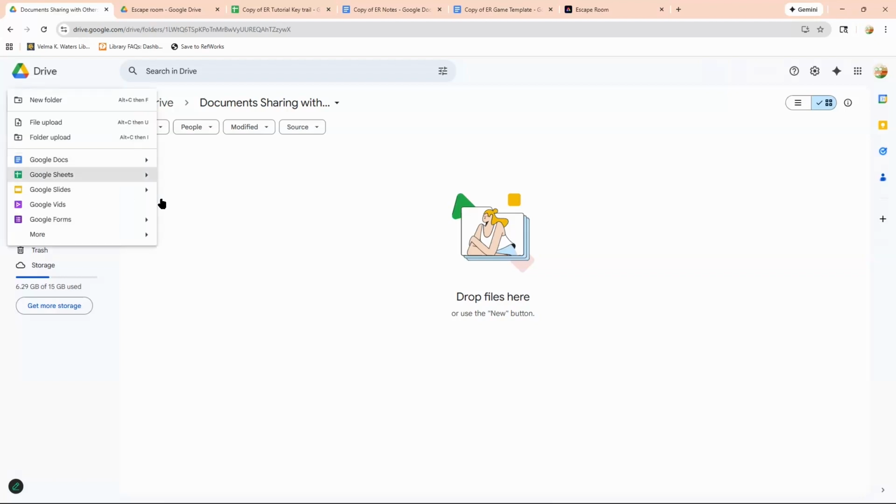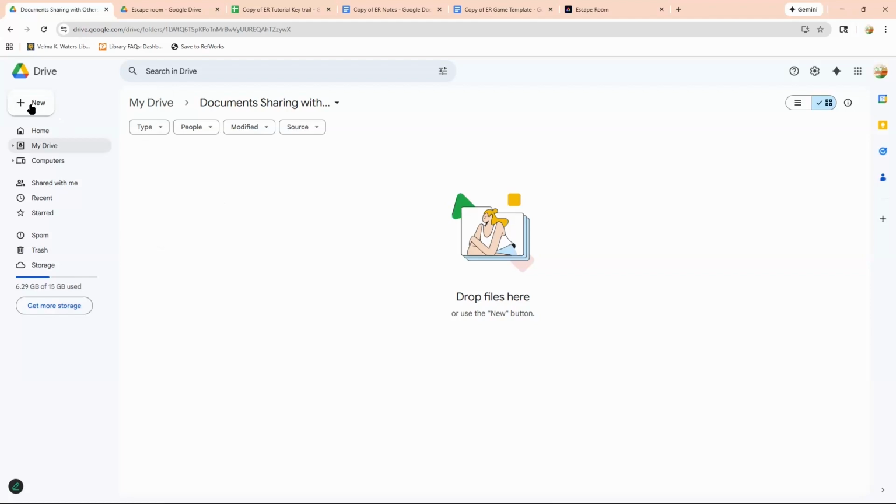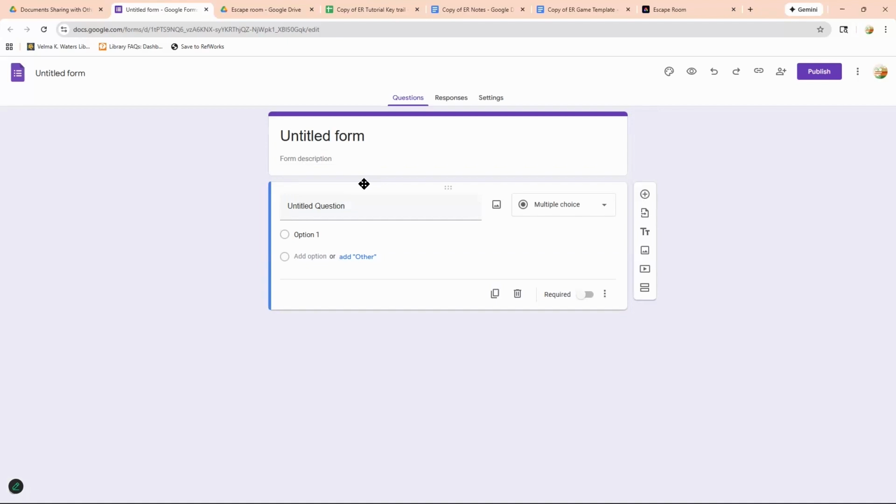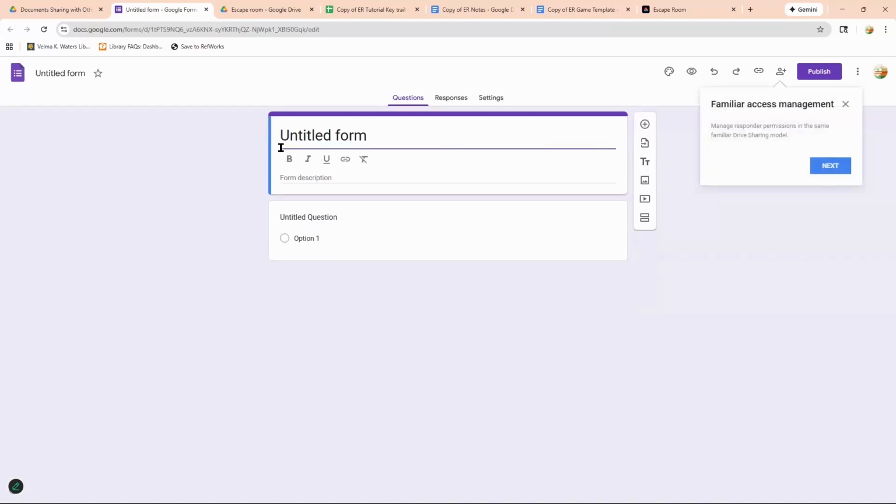So with Google, you'll be in a Google Drive. You can go to New, and then you'll click on Google Forms. In this section right here, of course, you're going to give it a name.